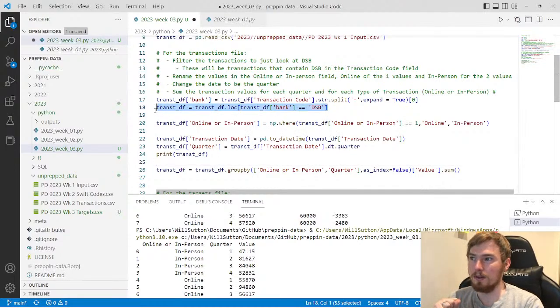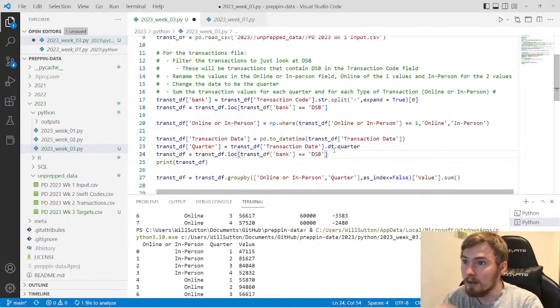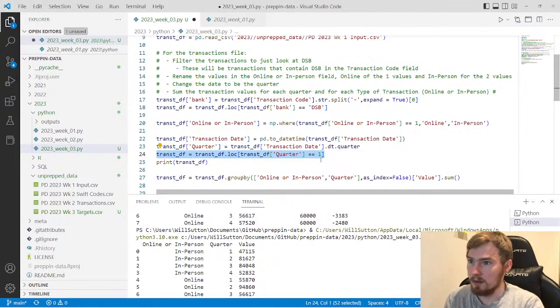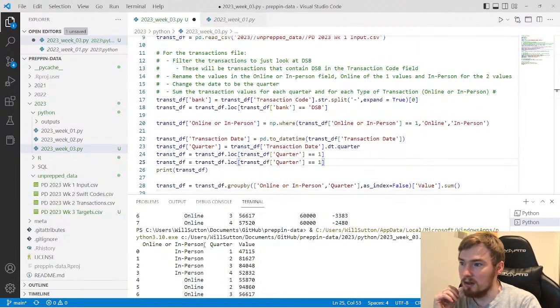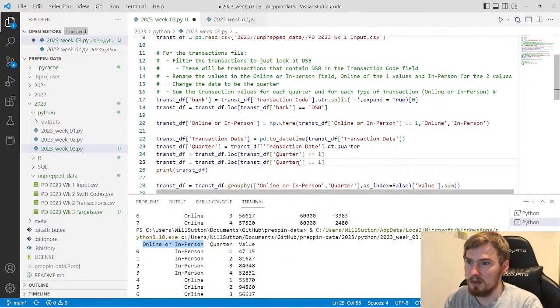So I can filter my result just for that first quarter, just so I can have a look. Quarter equals 1. And then I can just quickly do another filter, say online in person equals in person.